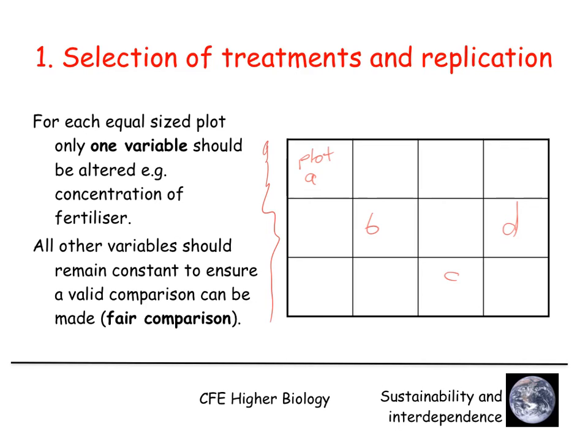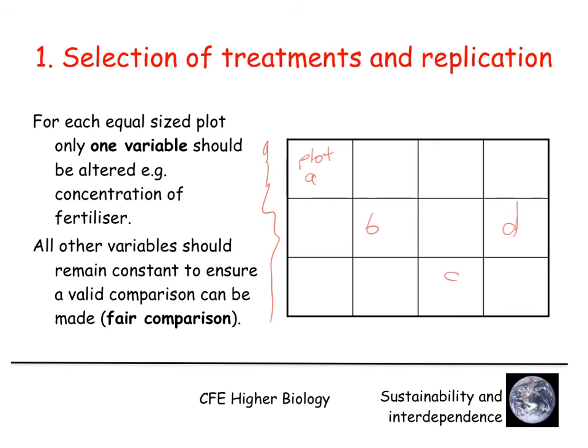When it comes to replicating, it's then that you need to think about uncontrolled variability that exists within the sample that is here. You know, there may be some areas of the plot that are drier than others, or it may be that there are areas of the plot that are slightly higher up, because it's very unlikely you're going to get just a flat field. There may be differences within that field. So what you're going to be doing is setting up several replicates.